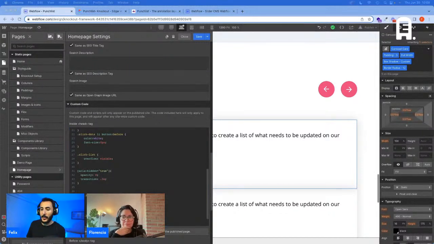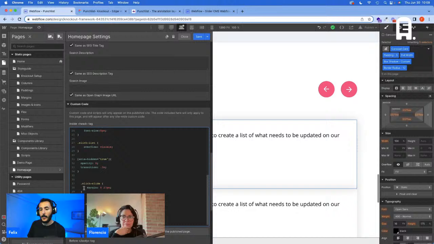So the thing is, in the Slick Slide, let's say in every card, add a padding right and left of 21. No, actually, let's add 10 and a half. Yeah, 10 and a half, and this one, 10 and a half. It means that we are going to have on the right and left 10 and a half, which will sum to 21.